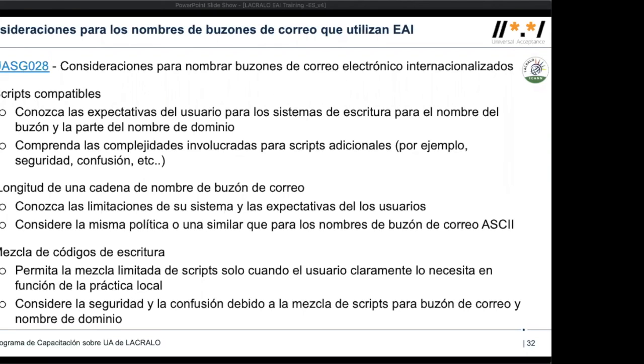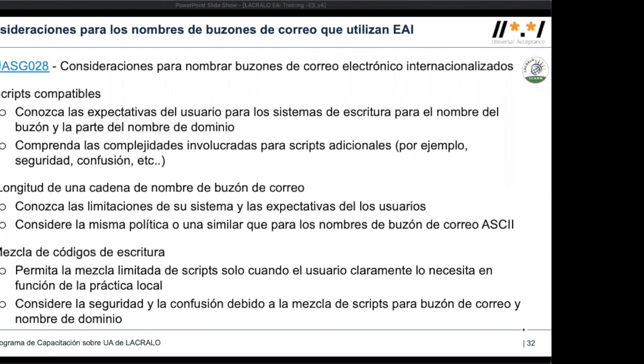One thing is whether the script is supported, because in the world there are so many scripts, right? There are many languages, many scripts. The question is whether all these scripts are supported in Unicode. Even within Unicode there are some 140-something scripts, and when it comes to IDNs and EAI, it would be a subset of that. Not all scripts in Unicode are supported in IDNA, for example. So first of all, when you are giving a certain mailbox name using a certain script, we have to make sure whether that is supported or not.